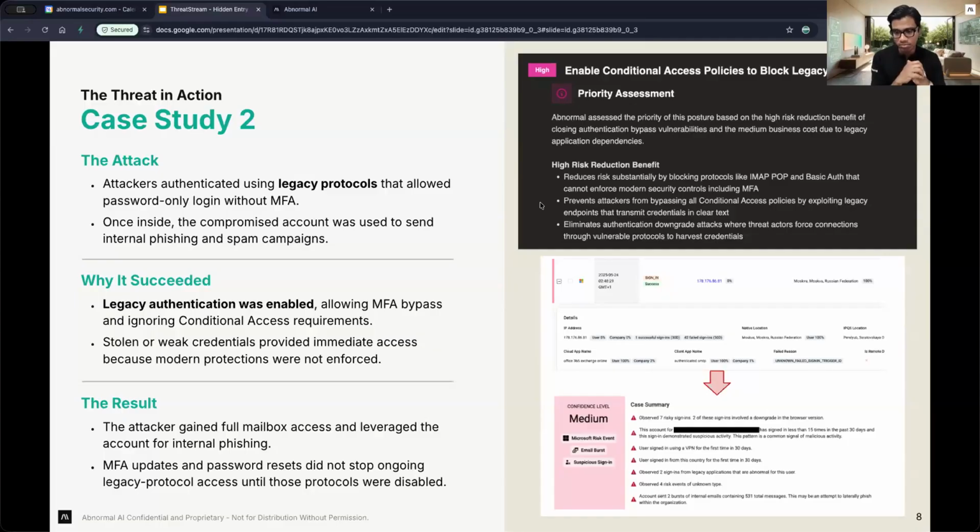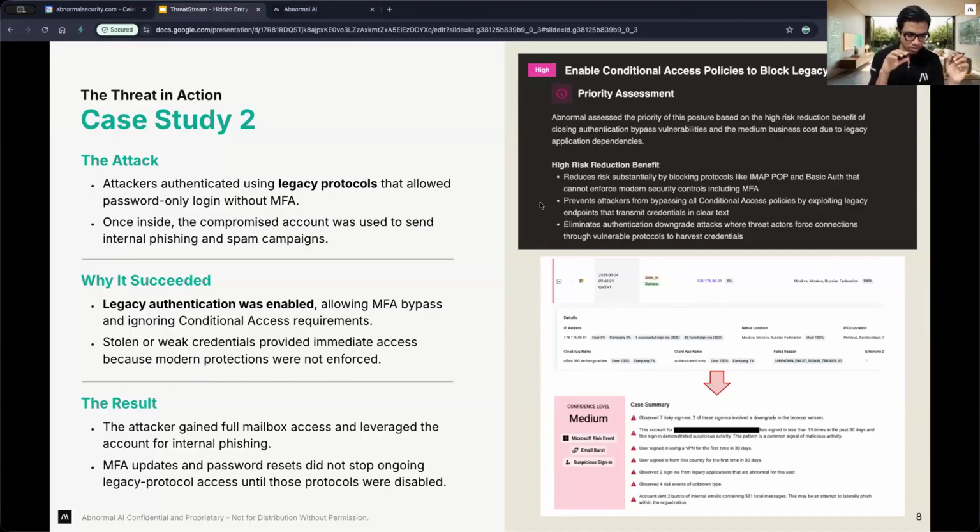Here's an example where attackers were able to authenticate using legacy protocols that allowed for password-only login. There was no requirement for MFA. Once inside, they used that compromised account to send out internal phishing and spam emails. The reason this succeeded was primarily because the setting that allowed legacy authentication was enabled by default.